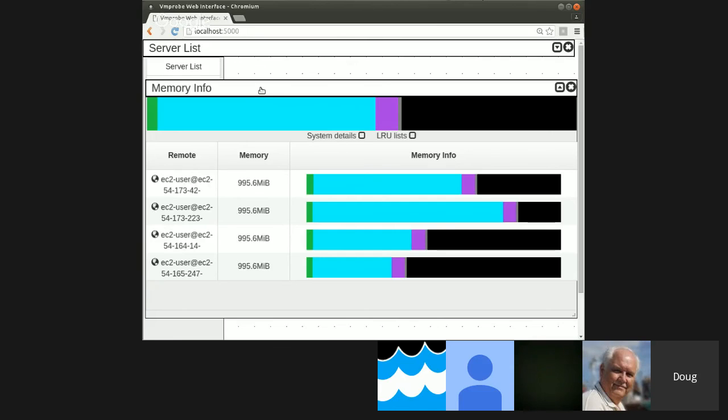I guess the next thing a DevOps person would say is, "Great, can I set alarms when I'm getting low on memory?" Or is that something you do through the API separately? I think I want to have something like that. Right now it's not really a monitoring system. It's not set up for that because, for example, if your SSH connection dies to this machine, it would stop monitoring. Which is obviously not ideal for a monitoring solution. If your desktop is no longer able to talk to the server, it wouldn't get any more information.